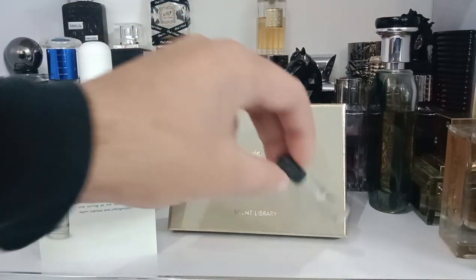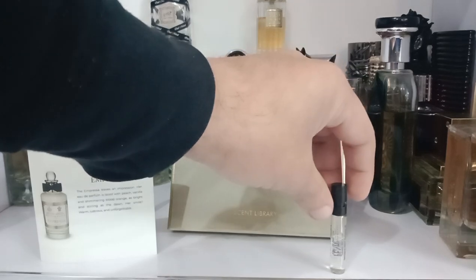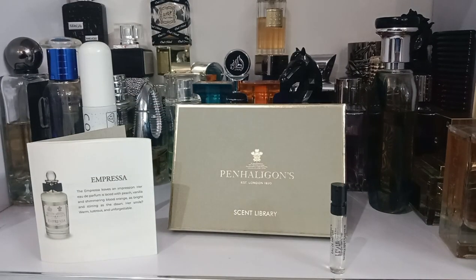For the presentation I have a 2ml official vial from the Scent Library, and I do recommend you guys to get a sample set and try all of their fragrances for a small price around $50. This is the EDP version — the EDT is a lighter version. The bottle is a signature Penhaligon's style crystal clear bottle with a green bow wrapped around the top. It's available in 30ml for $140, 100ml for $270, and there's also a 150ml bottle for around $300, which is not cheap.